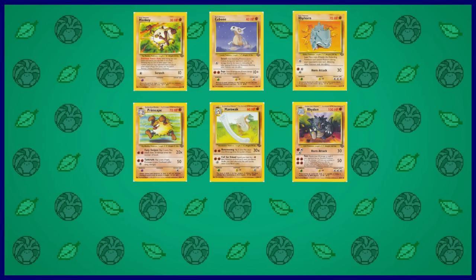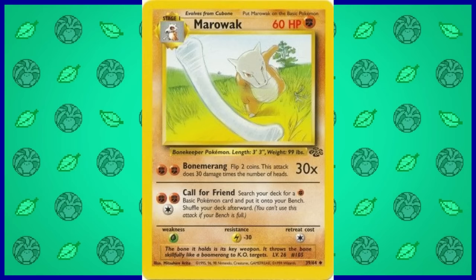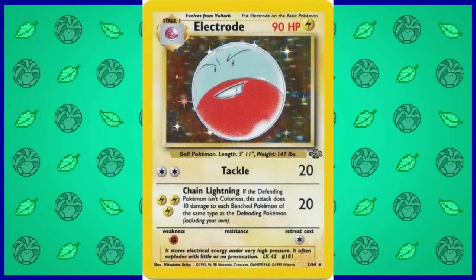For the Fighting resistance, only Primeape, Marowak, Rhydon, and in the very rare case, Cubone, can bypass the resistance. Cubone would need to only have 10 HP remaining, and then Marowak would need 2 heads coin flips. For the Lightning resistance, they all can still cause damage, but Jolteon needs at least 2 of the 4 coin flips, and then Pikachu and Electrode would only be dealing damage to bench ones with a resistance.